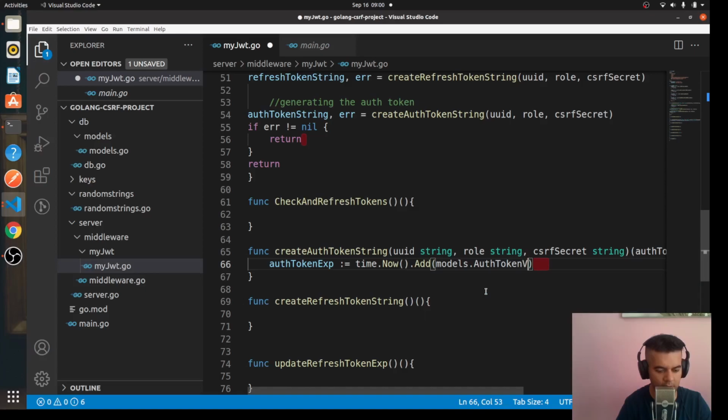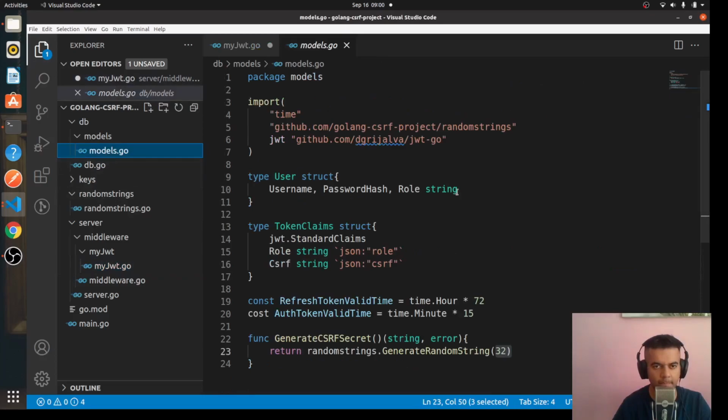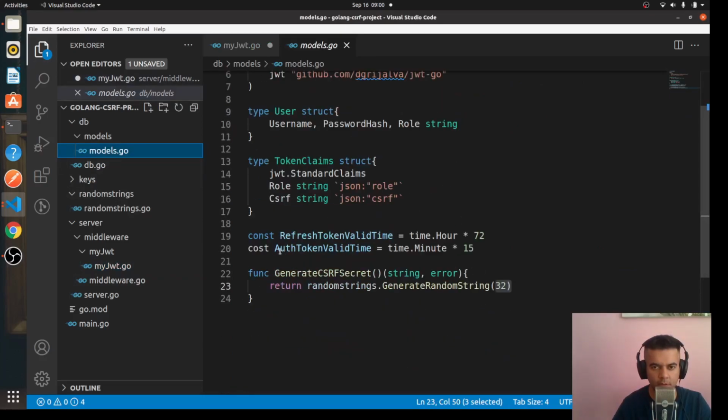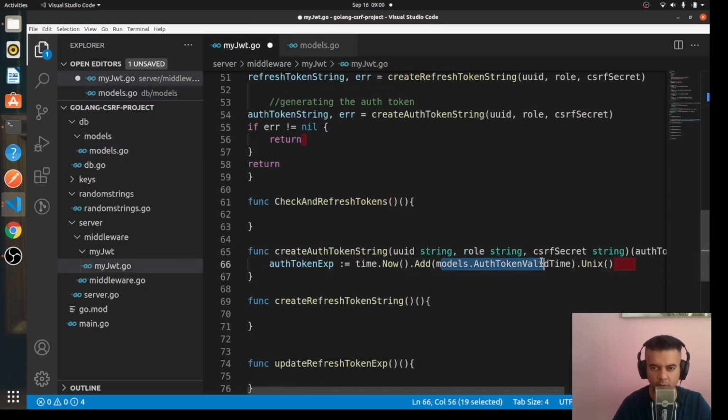We'll define this. And here we'll say Unix. So in your model, you've already defined, as you can see, there's a spelling mistake here, constant. So you already defined your auth token valid time, right? It's 15 minutes. And that's what you're using here. So this is your expiry.